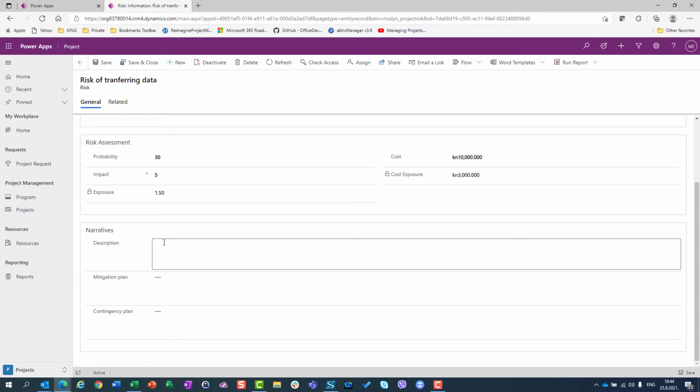Narrative is, there is a risk that we will not be able to get data from the legacy system in a way that we can import it.